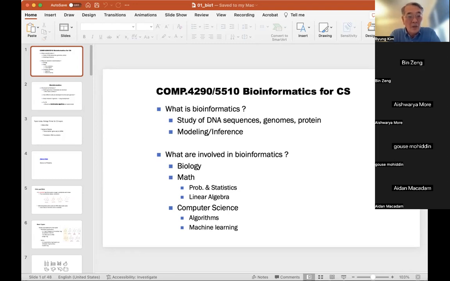And obviously also computer science, because you have to develop algorithms and run them to come up with some kind of outputs and outcomes related to a particular problem in biology. And machine learning is really the data modeling techniques, and there are a few of them, and we'll cover the basics of them later in the course.